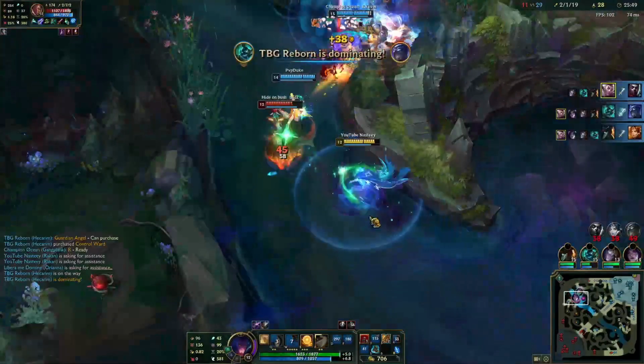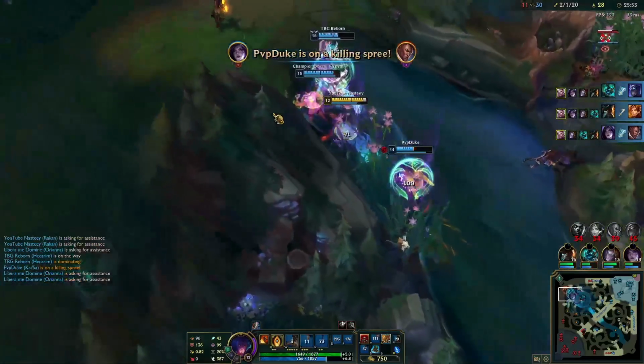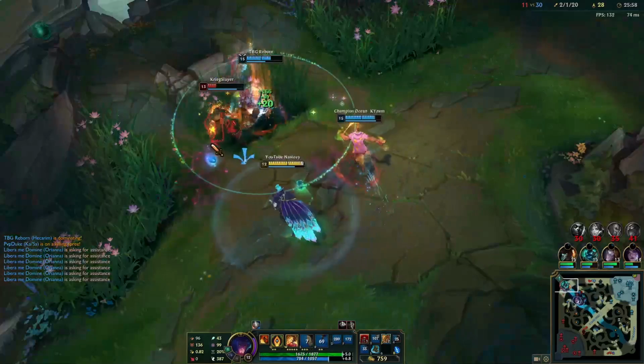Able to get to the back line there, drop the Ignite off on the Lucian, shield up anybody that's looking a little low. Again, just have to be patient. That is just the main key here.